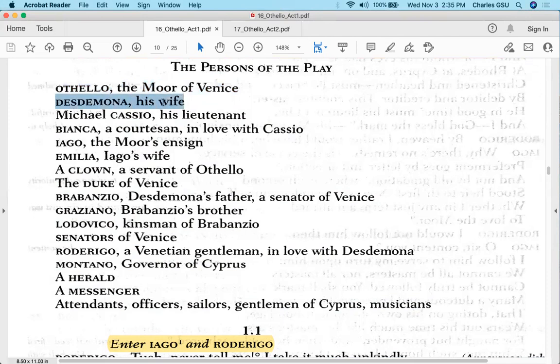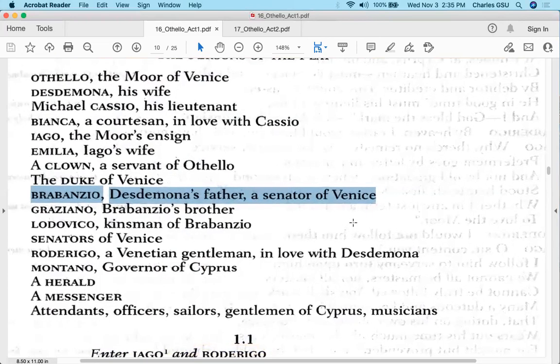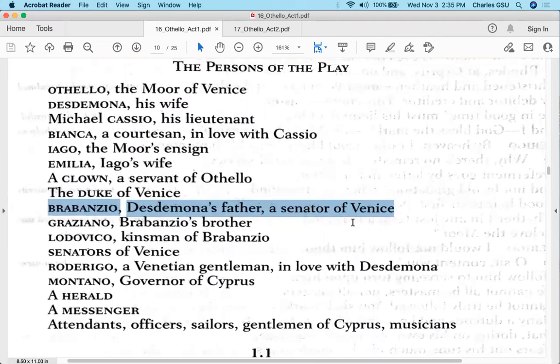Below him is his wife, who is Caucasian, Desdemona. Desdemona is the daughter of, down here, Brabantio. Sometimes his name is spelled with a T instead of a Z, but it's the same character. The Norton here spells it with a Z. It's important to know that he's a senator of Venice. Venice is its own city-state, if you will, or dukedom. And therefore her father's a pretty prominent person, and she's basically the daughter of an aristocrat.